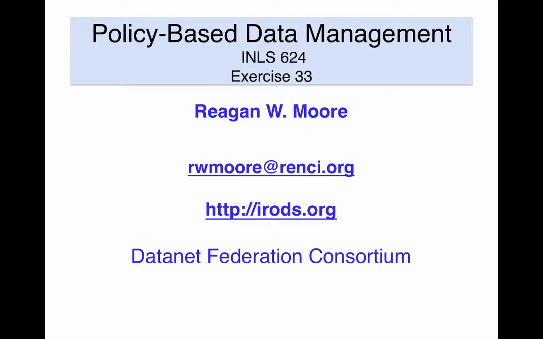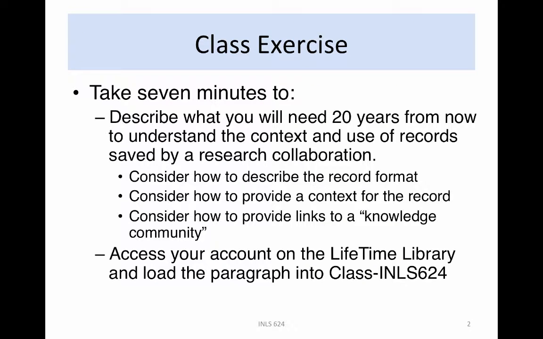Take 7 minutes to complete exercise 33. Describe what you will need 20 years from now to understand the context and use of records saved by a research collaboration. Consider how to describe the record format. Consider how to provide a context for the record. Consider how to provide links to a knowledge community. Please load your paragraph into the Lifetime Library in the sub-collection class INLS 624 by the end of today's class.